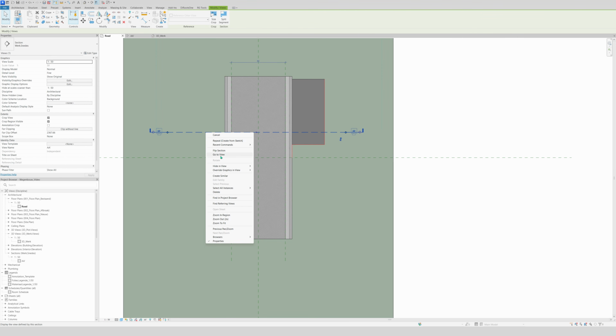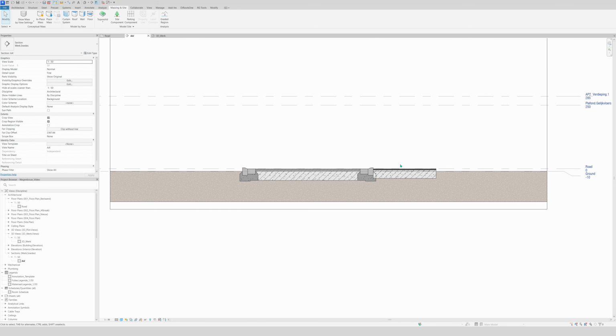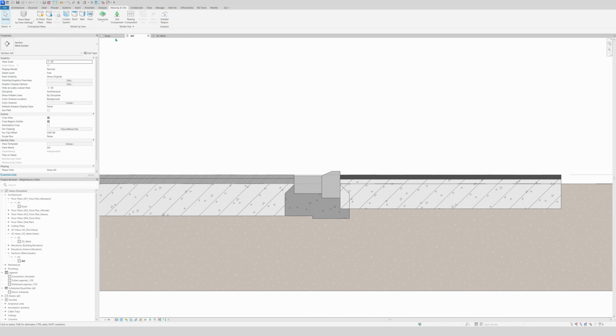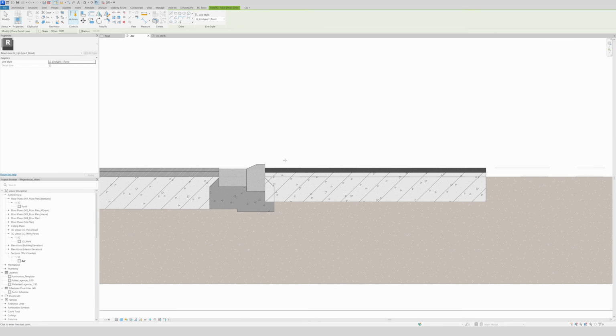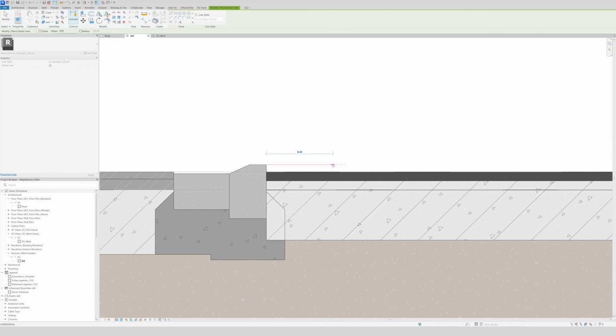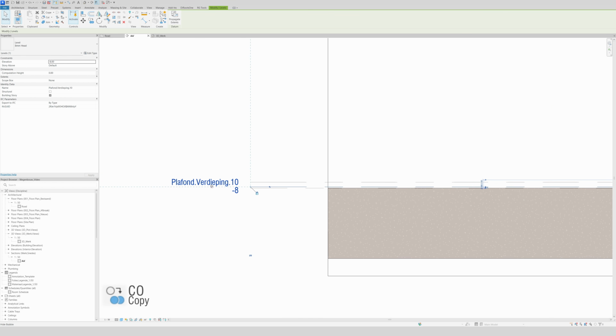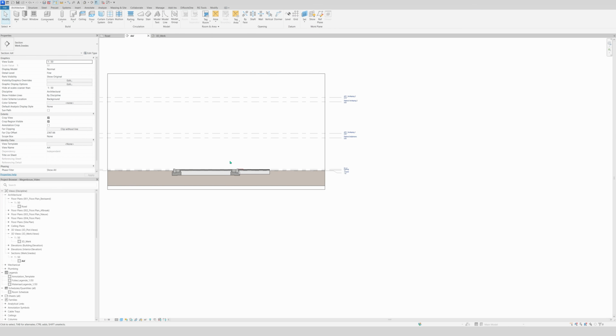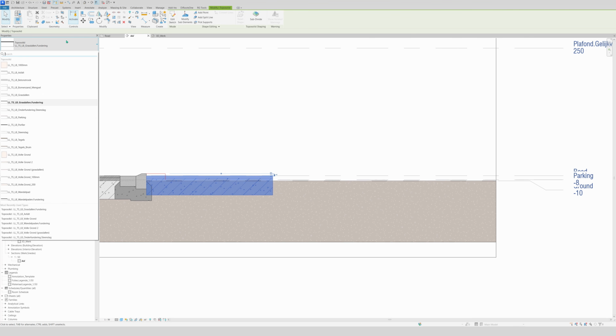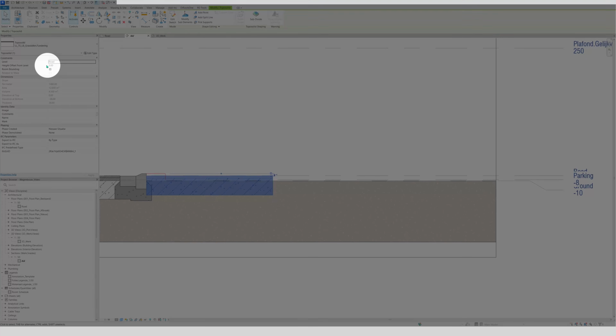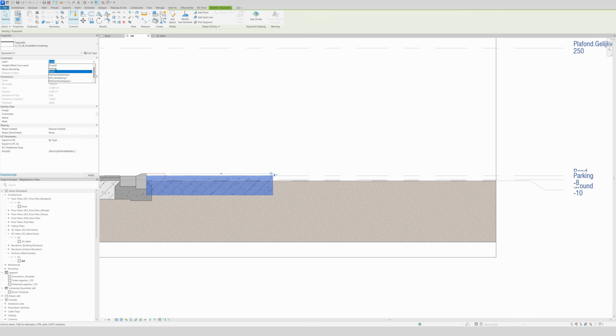But first we go to the section, go to view, and then we will move the topo solid down because our structure that we're gonna place is 12 thick, so we're gonna use 12 centimeters. Then we're gonna use a level, copy it to the high level that we want. Then we're gonna name it parking. Alright, then we're gonna select the topo solid and change right here the level to parking.